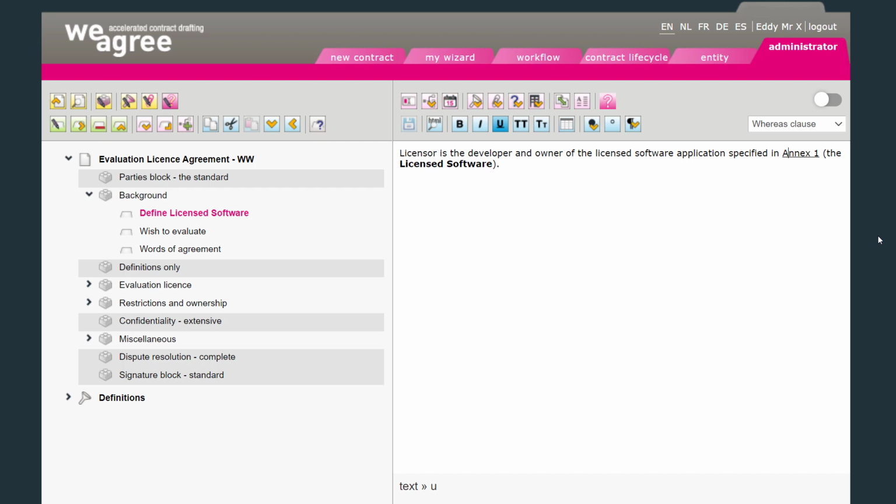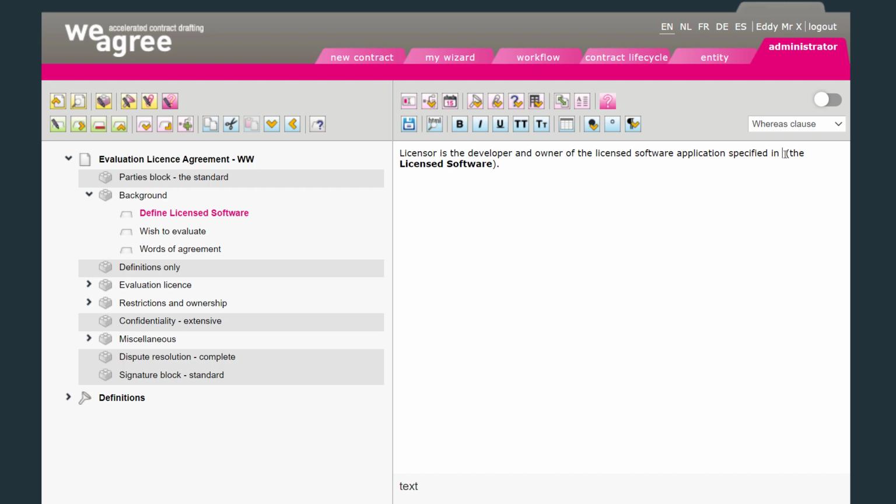For us, it's important to understand, first of all, that you need to, on every place in the template where a reference is made to this schedule, and in our case it's only one place, but if there are more clauses referring to Annex 1 or referring to the annex or schedule on licensed software, you would need to make a reference on each of those places.